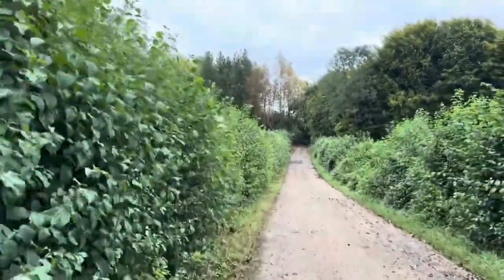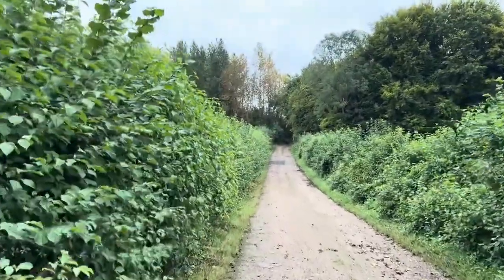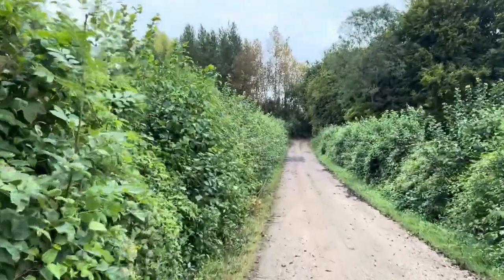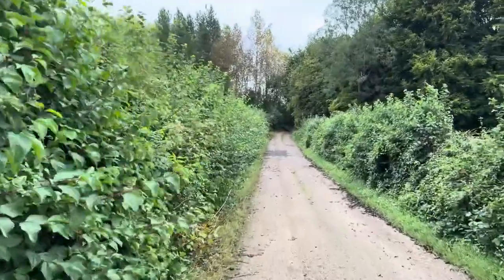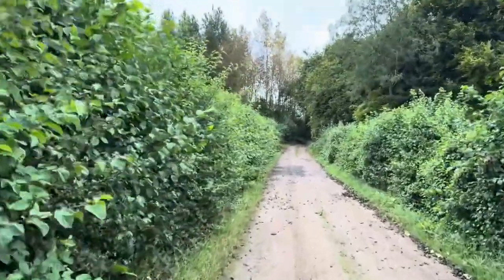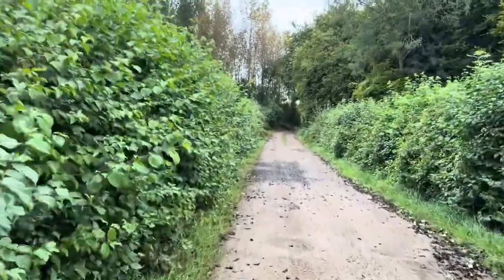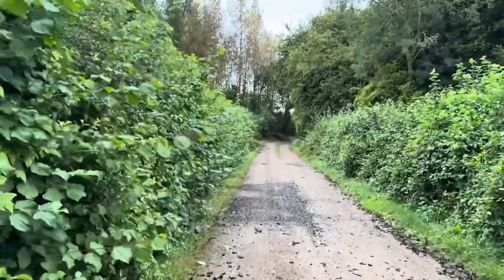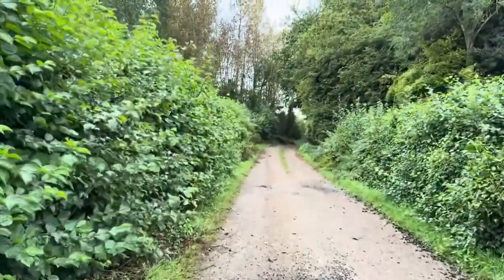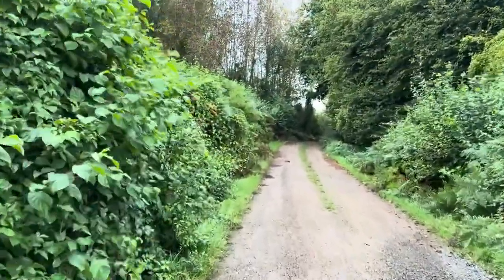Yeah, I mean, dependent on the type of walking you like to do. Some of my walks on the channel are around cities and towns, which are okay as well. Countryside's best, although there tends to be less attractions, if you like, or things to see, buildings and what have you. But gives you a great idea of how easy it is to get out into the countryside, get some good exercise, get some steps in and some fresh air, and a certain level of peace and tranquility, at least. In the southern half of the UK, you're never too far away from a busy road and traffic, but you can get away to a certain extent.